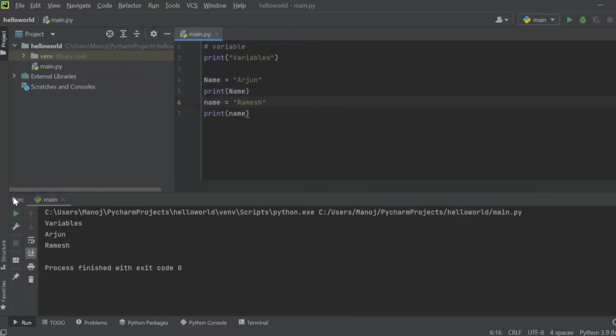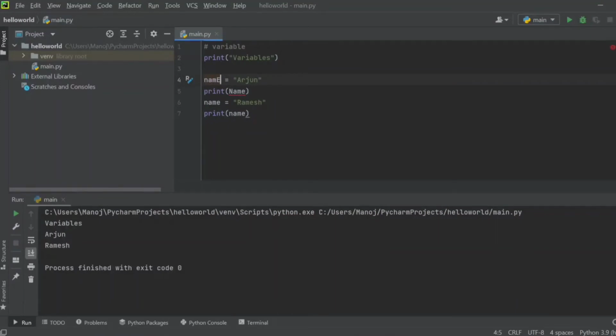So here our first variable is starting with a capital letter or an uppercase, and our second variable is starting with a lowercase. So both are not the same. So let's give our variable name.